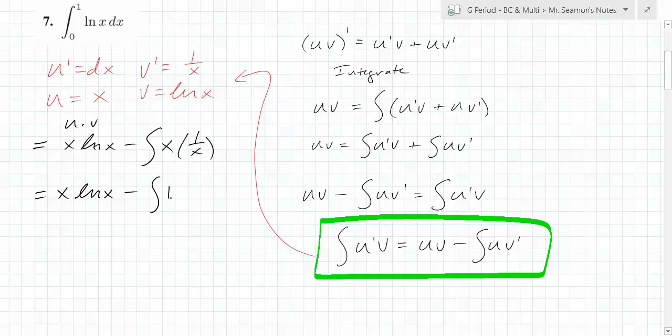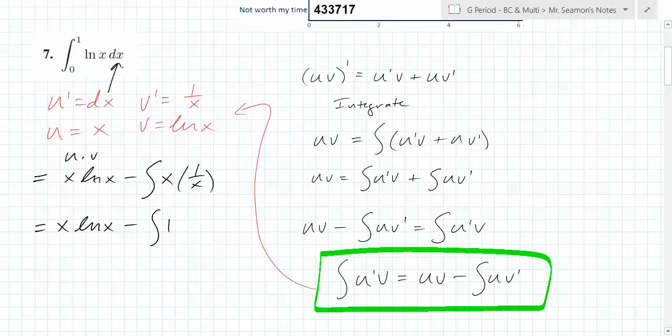I'm being a little messy with my notation. Where's dx? Where did I put it? Dx is in the original. So this right here, dx is right there, and our v is right there. That's what we broke it up into. Dx is the u prime, which is right here. There's the u prime. I just switched the order here. So the idea is we're breaking it up now into uv minus uv prime. This is u right here, right? This is v minus uv prime.